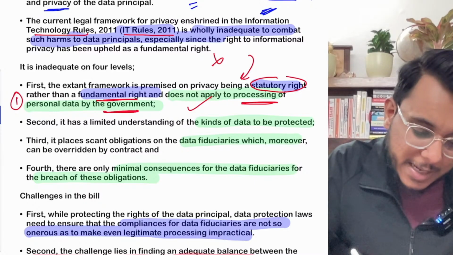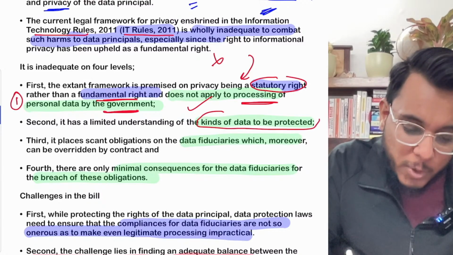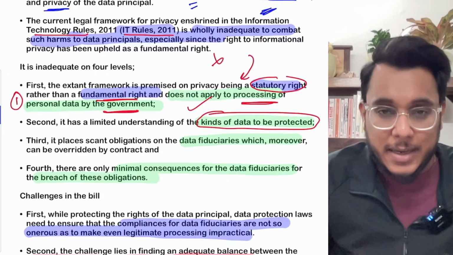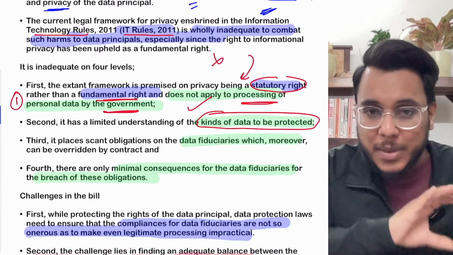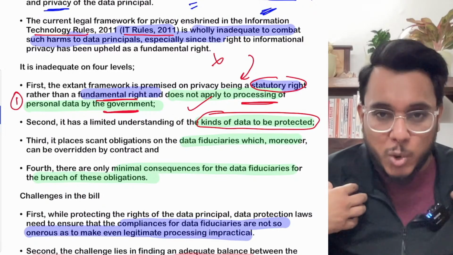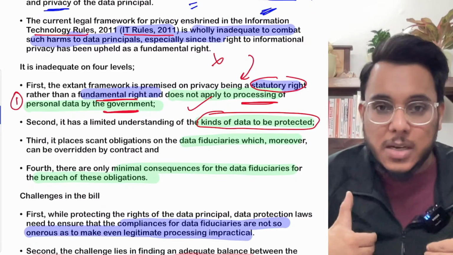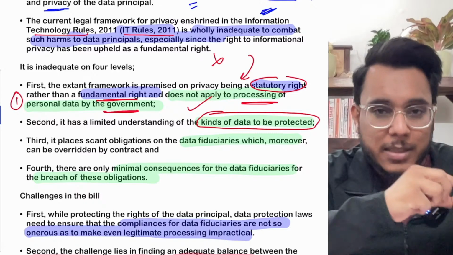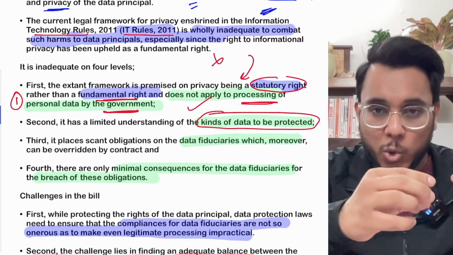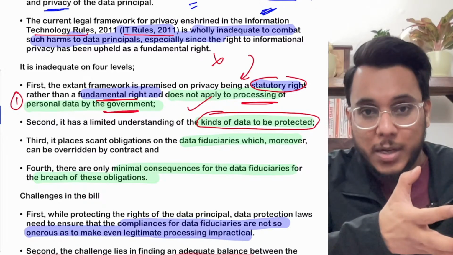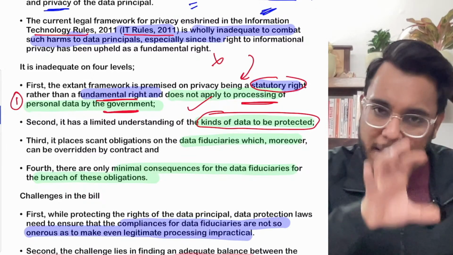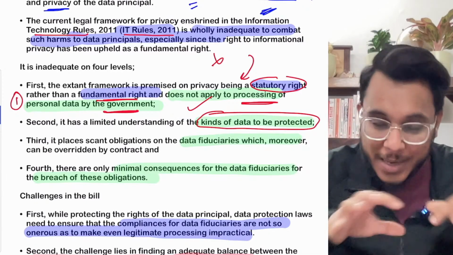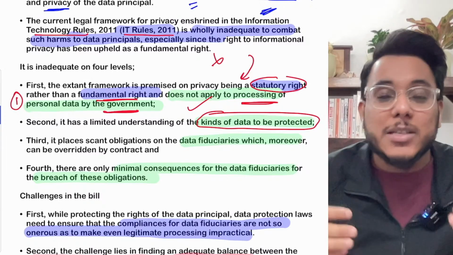Then the second reason is the kinds of data to be protected. You see, there is a distinction between data. Personal data is there, non-personal data is there. Personal data has some personal details, for example, my date of birth, my photograph, my blood group. These are my personal data. Non-personal data is a different category of data. For example, the traffic at peak hours on a particular road. How many vehicles are crossing a toll tax? Without the number plates, just the number of vehicles crossing, that is non-personal data. The amount of rain that has come at a particular place during a particular month, that is also data, but that is non-personal data.